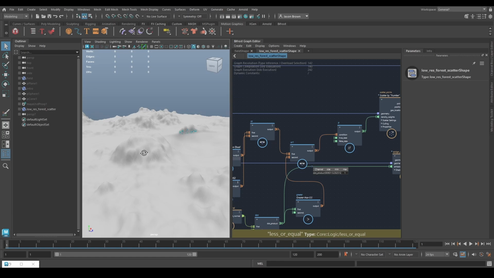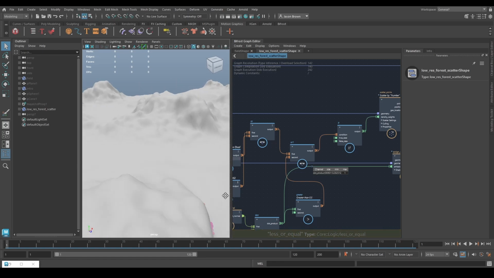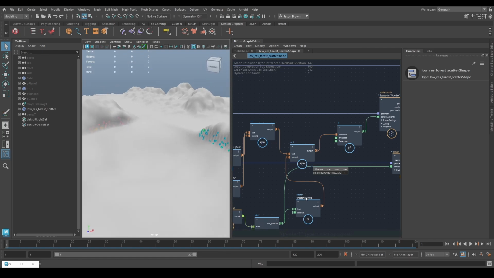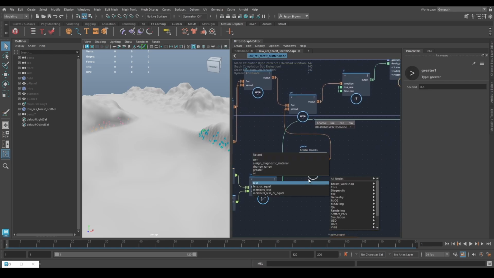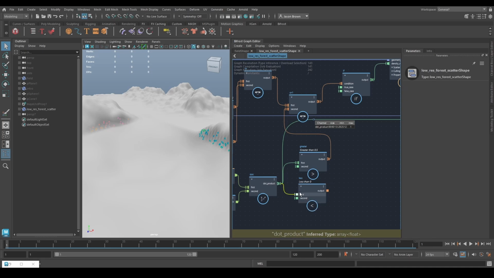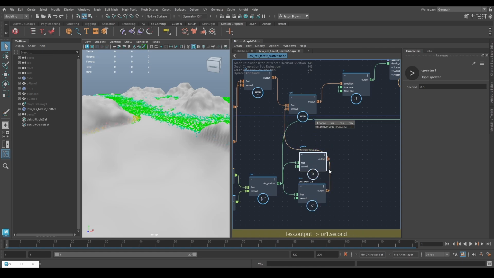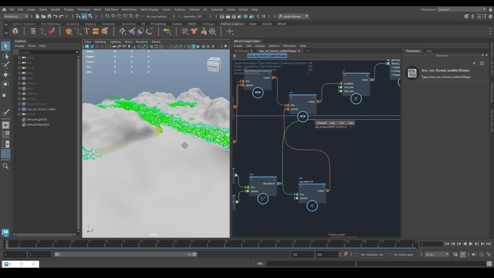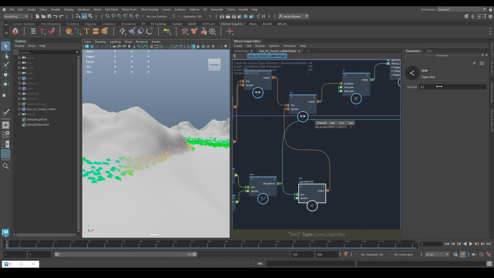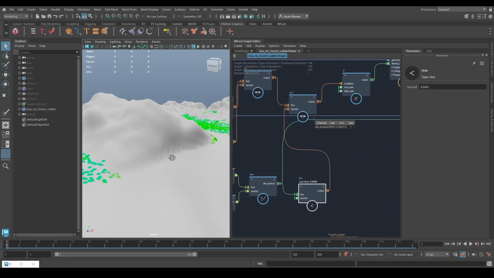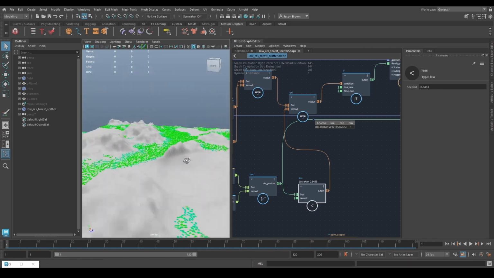Okay. This simply means I got that round the wrong way. You can see that it's just kept the really steep stuff. Easy to fix. That greater should be a less. So we plug that in there. We make that 0.5. We replace that one with that one. And suddenly we are scattering by steepness. Because I've got control of this, if I pull this up, I can literally choose my threshold right here until I get what I want.